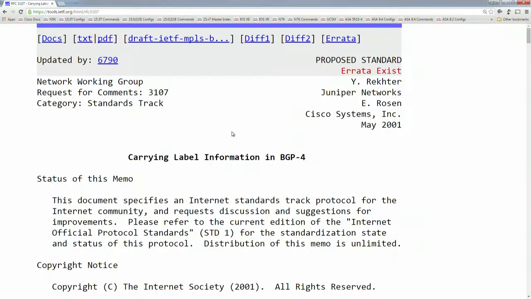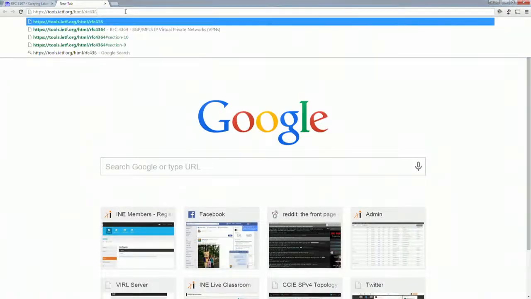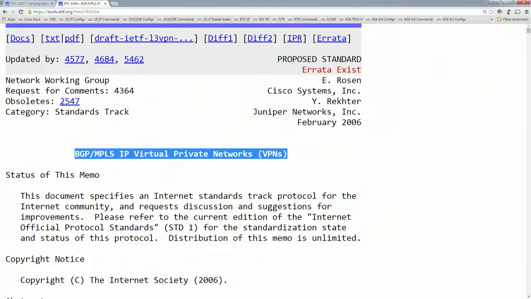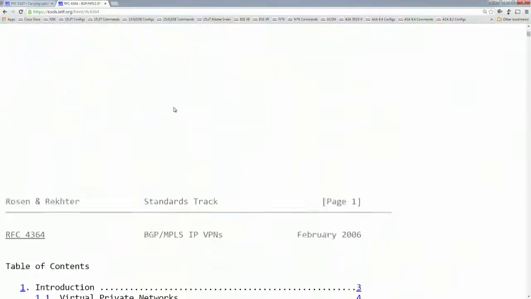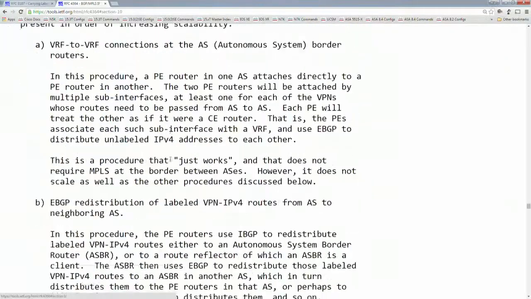So it's the combination of this plus the previous one that I had mentioned, which is number 4364. 4364 is BGP/MPLS IP virtual private networks. In this one, this is where it defines what the different options are, under multi-AS backbones.